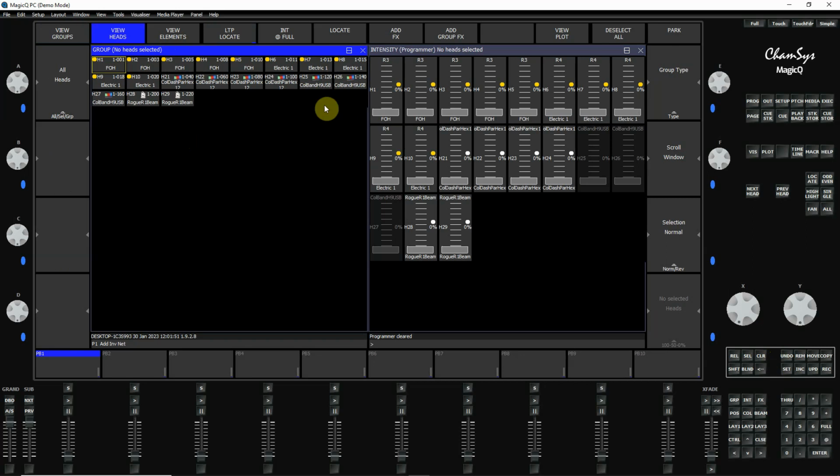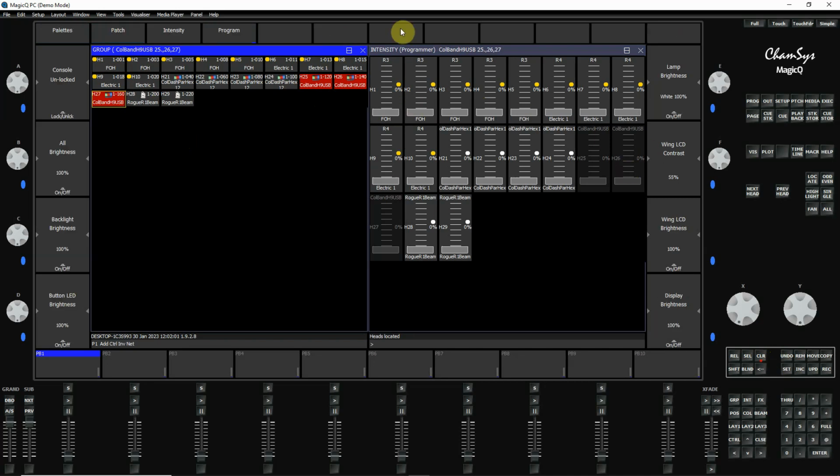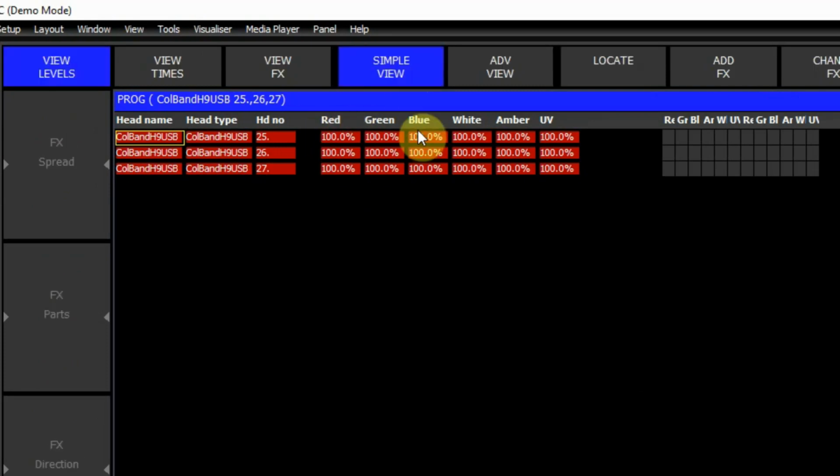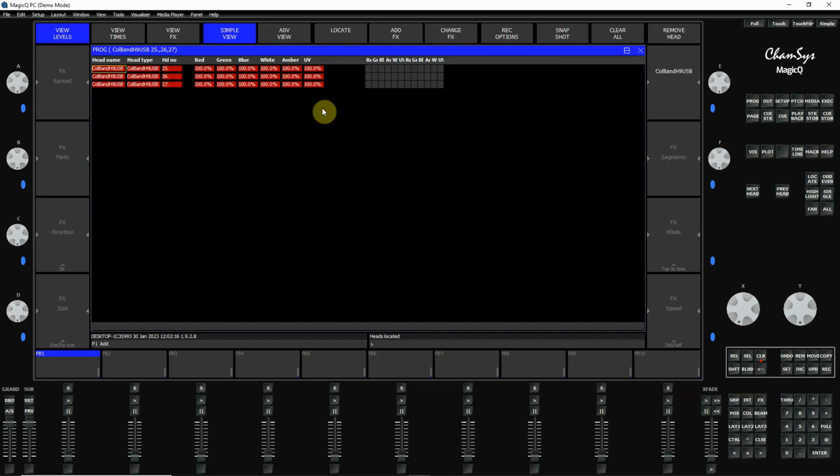If I do the same thing with my color bands, and I select the 3 color band lights and do the same thing, locate. Now, we didn't see anything happen here because there's no intensity channel, but I expect that when I look in program, there we go. There's our color band. We have red, green, blue, white, amber, and this one, because of the way that this fixture was defined, it also turned the ultraviolet lights up to 100%. So whoever input the information for this particular fixture said that when you hit locate, everything's going to come on at 100%. So that is handy as far as the locate.